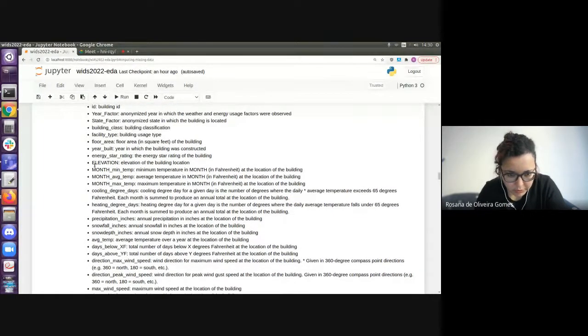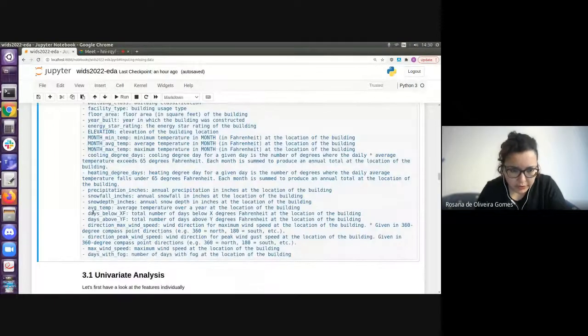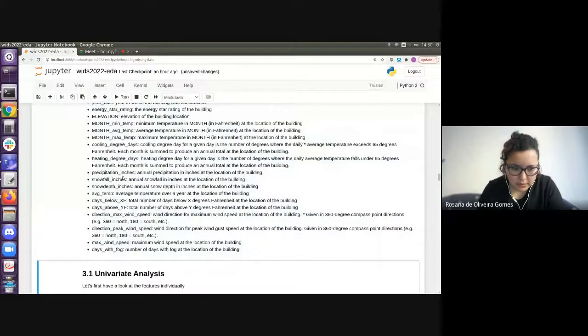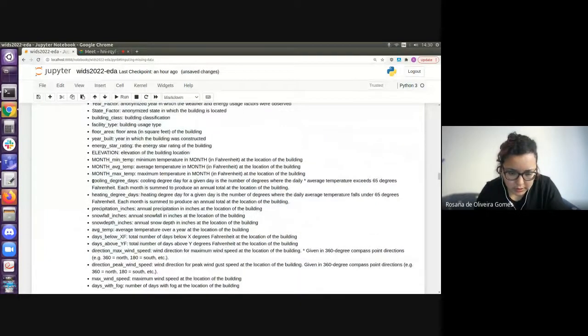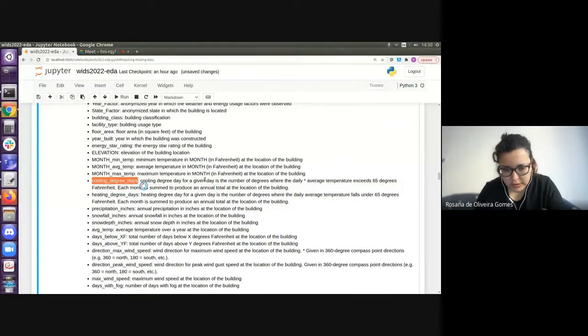So for example, we have the cooling degree days. So, sorry about that. The cooling degree days. This is a cooling degree for a given day: the number of degrees where the daily average temperature exceeds 65 degrees Fahrenheit.